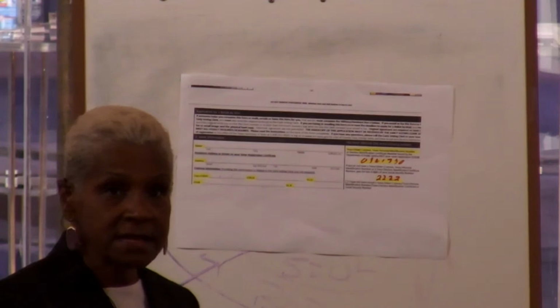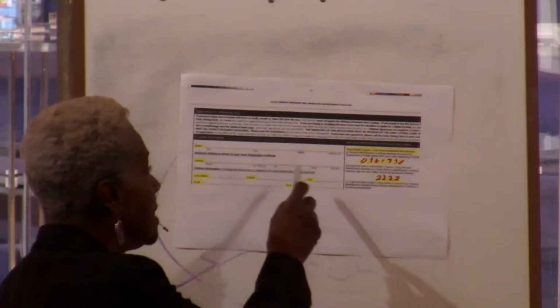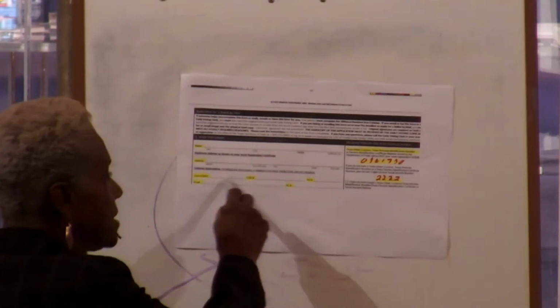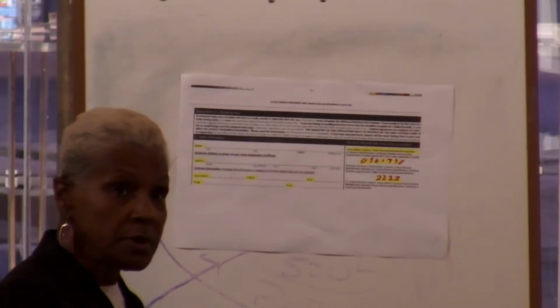We want to make sure we get this right. We want to make sure that our votes are not suppressed. And this is very important because of the law changes that we put these different ID numbers on this application and on the ballot. So don't forget, not only fill out your name, your address, and the optional information, but you must have your driver's license number or a Social Security number on there, and it must match what you put on that ballot when you return that ballot.